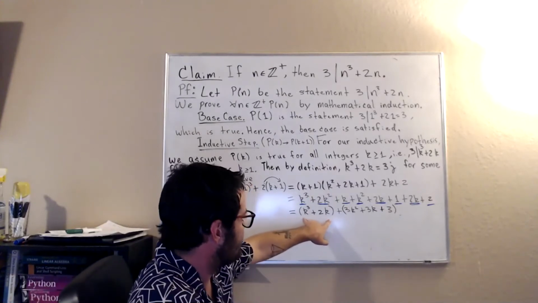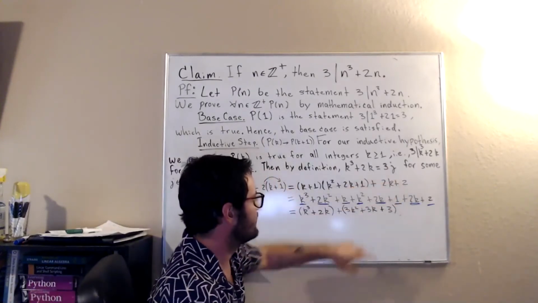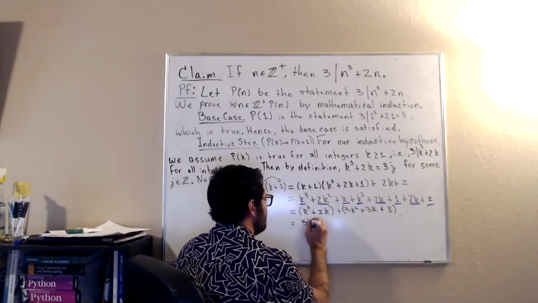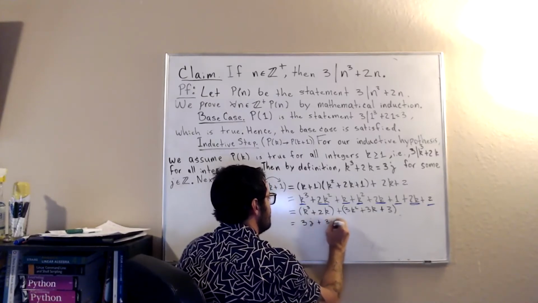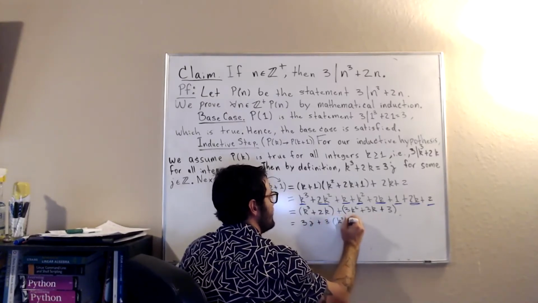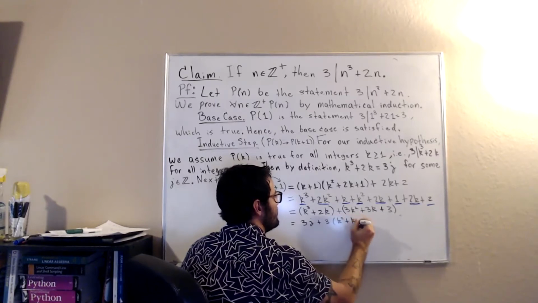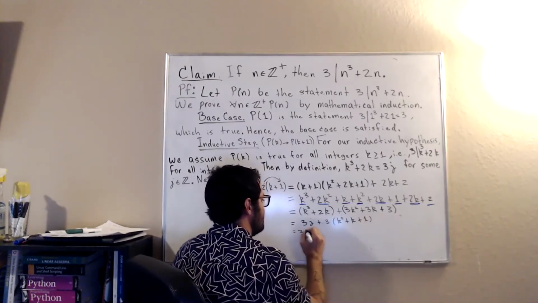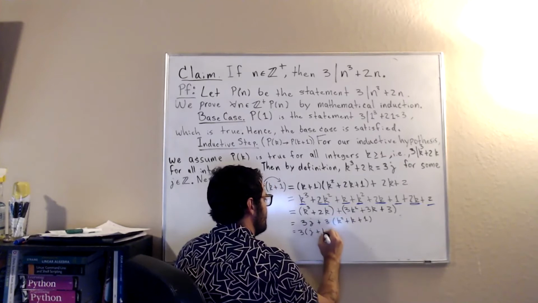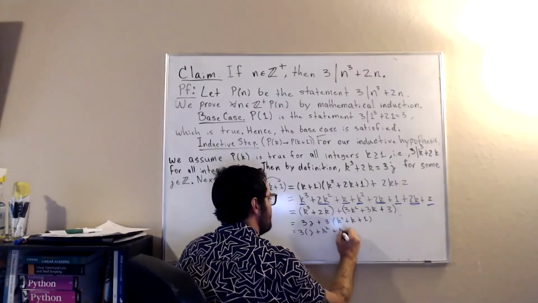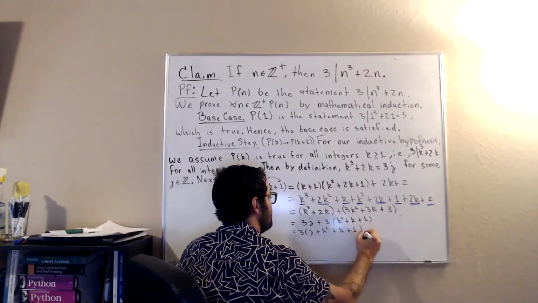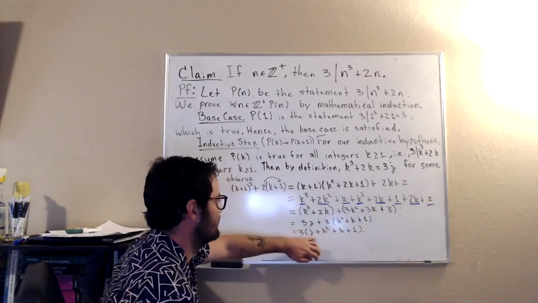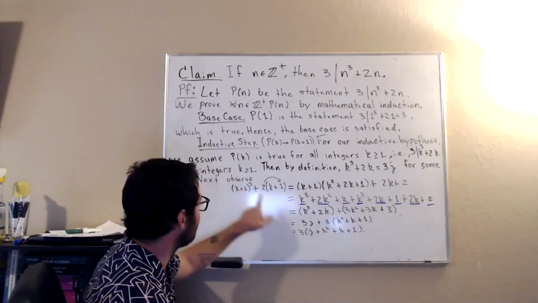I know that that is divisible by 3. It's equal to 3j, right? I know there's a factor 3 there, so what I can do is say that this is equal to 3j plus 3 times k squared plus k plus 1, which is equal to 3 times j plus k squared plus k plus 1. So that's an integer, right? So it's 3 times an integer, which means that 3 divides that quantity.